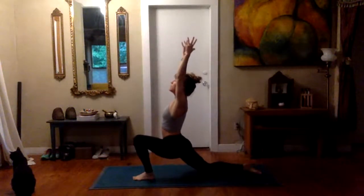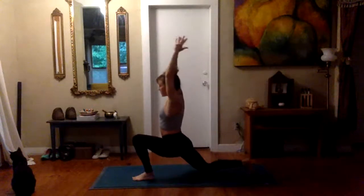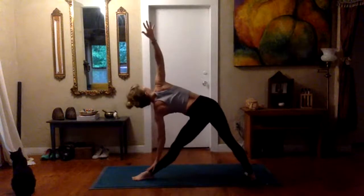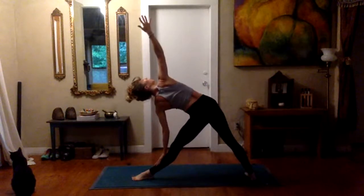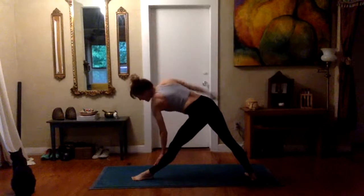Inhale, scoop your heart up. And then scissor your legs together. Let the hips come forward and down. Big breath in. Breath out. Tuck your right toes. Straighten your right leg and sweep your right arm up in the triangle pose. Lengthen your left side. Look up. Rooted through the feet. Inhale. And exhale, hands down to the mat.